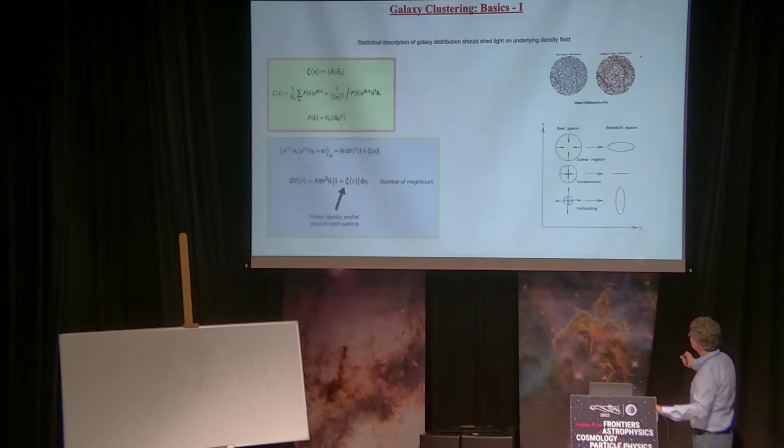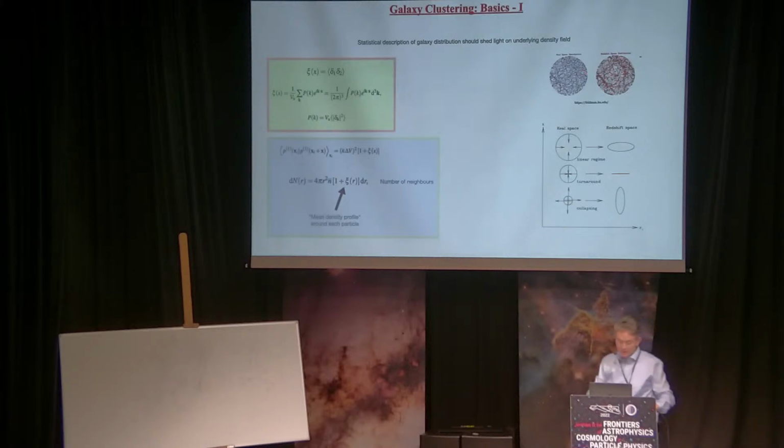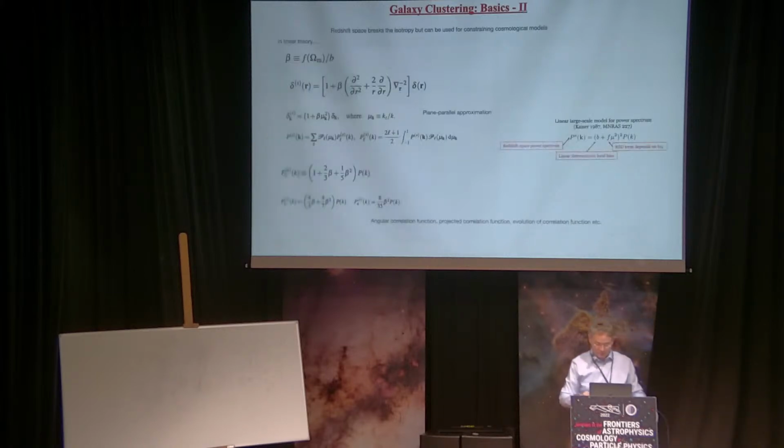And also, at very small scales, you have the so-called fingers of God effect, in which the galaxies are really overshooting each other somehow in the innermost part of a galaxy cluster. So you have an elongation at small scales, a squashing at somewhat larger scales in this direction, and this is the intermediate regime between these two cases, right? And here you see a simulation, real space, redshift space. You can really see that they look somewhat different. And so we will be using redshift space to gather even more information.